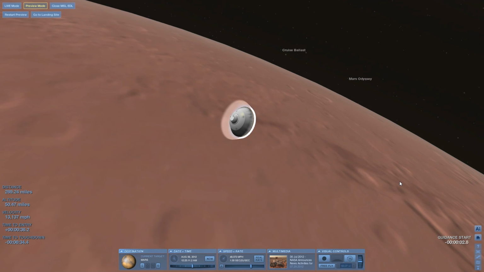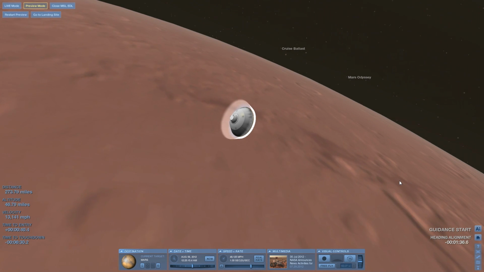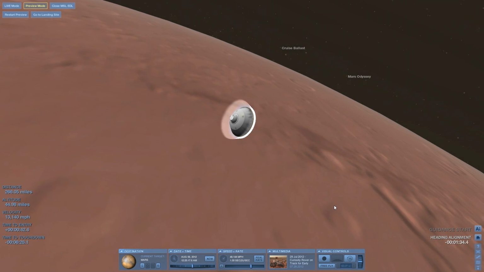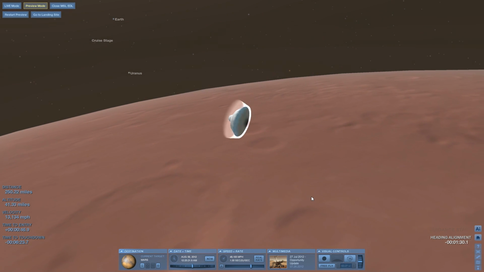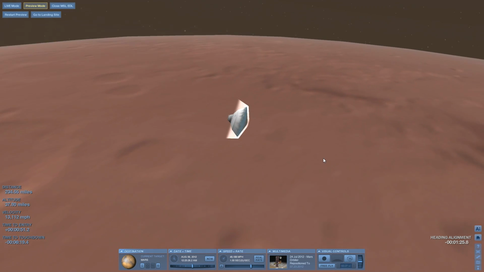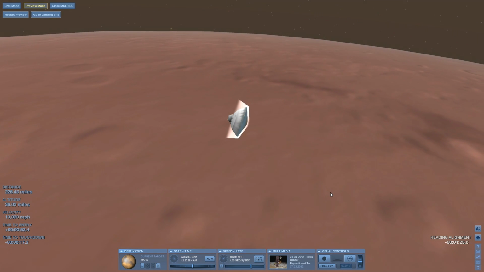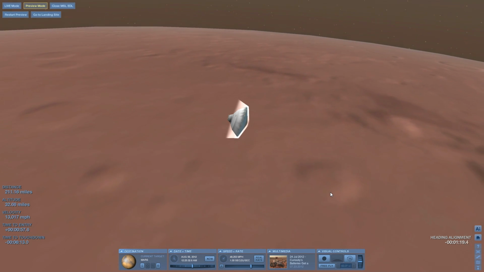pretty soon, but we might definitely have to wait a little bit longer for those hazard camera images. Another thing that's unique about the rover is that it has a video camera that takes 8 frames a second on the bottom that's going to record its descent and landing. So that is going to be something interesting to see once we finally get that data. But yeah, that's pretty cool.